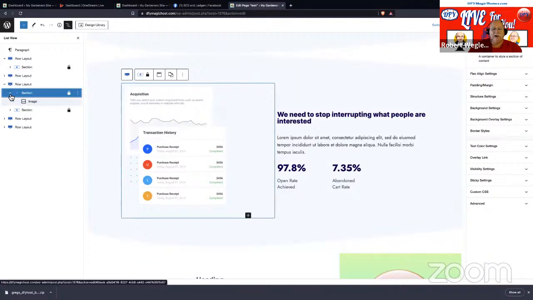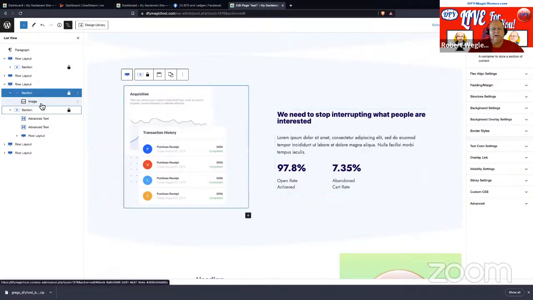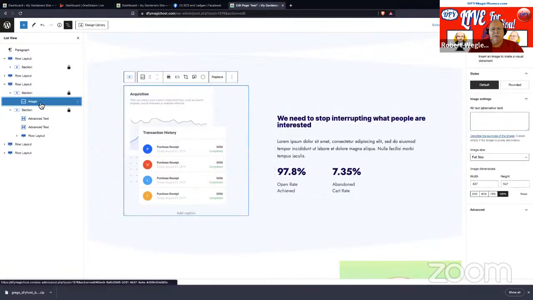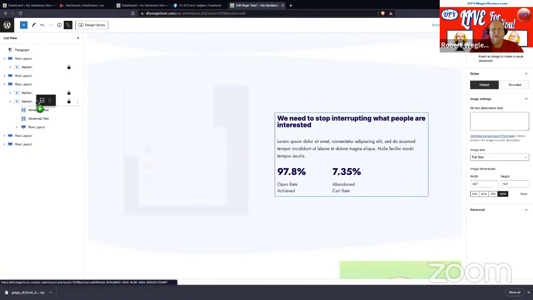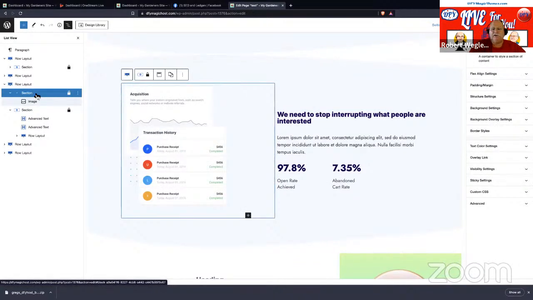Because if you screw up, you can just delete it and start again with another copy. That saves you a lot of time. You can always go back to the original page, copy it, and paste it back in. But when you're first starting out, you're going to make mistakes, and you're going to delete a part that you wanted to keep. And sometimes it's hard to unwind. It's easier just to duplicate and start over again.